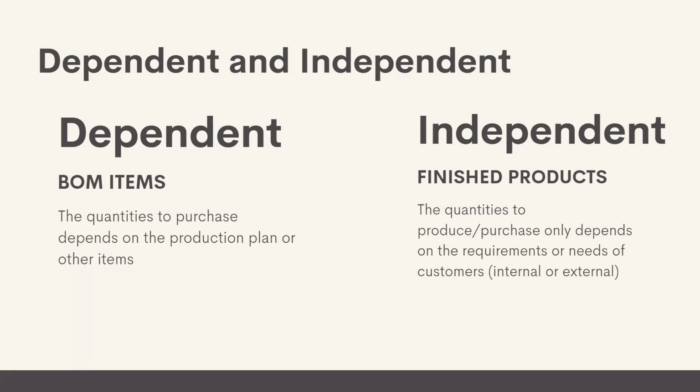The question about this could be about identifying what would be the dependent demand and what could be the independent demand, or there could be other questions about how to manage these items differently. With dependent demand, we need to use MRP and the bill of materials. With independent demand, we may use trading time, push and pull systems, or forecasting methods to manage the demand here.